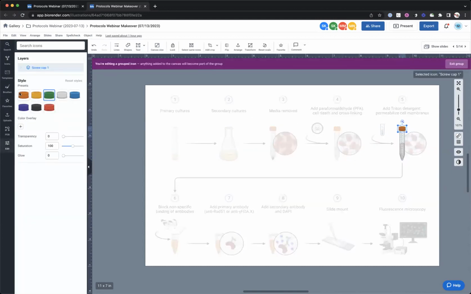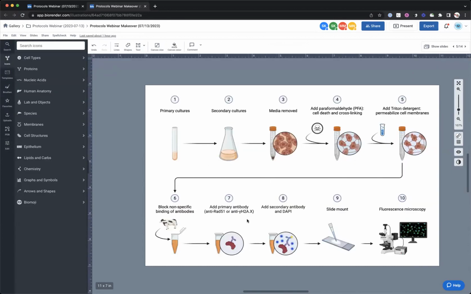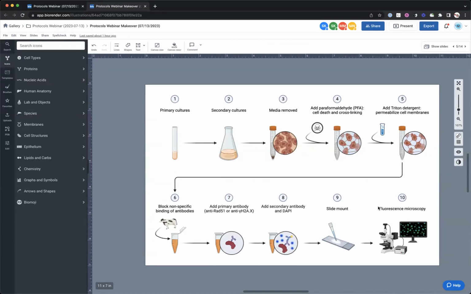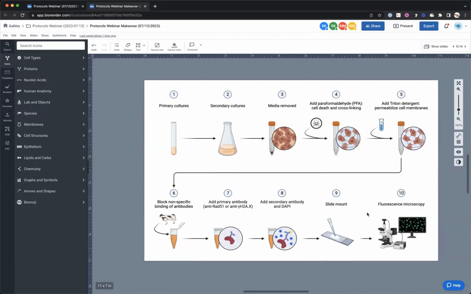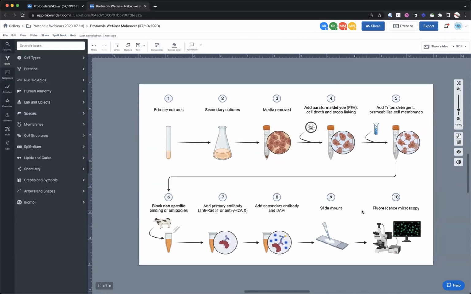And as you're doing that, Sally, we actually have a couple of questions that are really important to highlight here as well about aligning things and distributing things evenly. A lot of people notice that now our numbers are all really well aligned. Things are spaced out a lot more evenly. Are there any quick ways of doing that in BioRender?